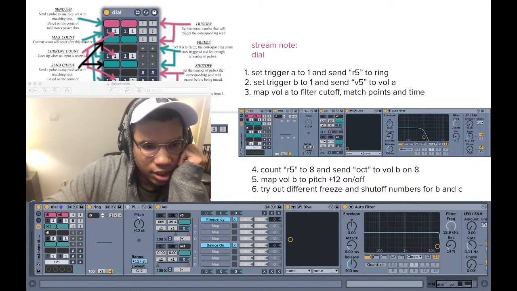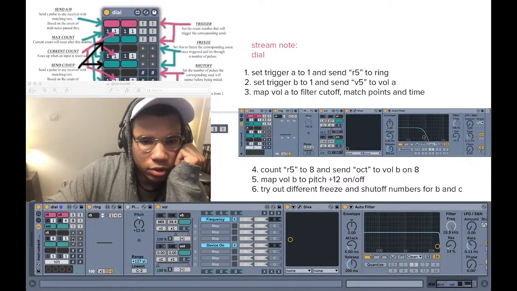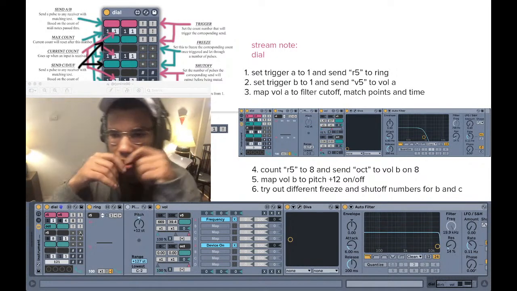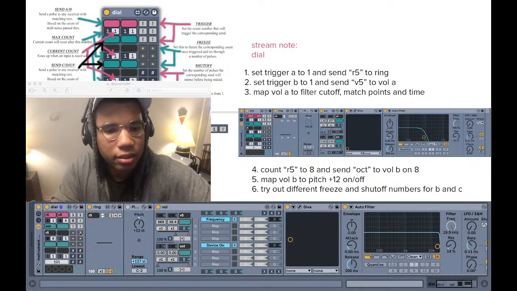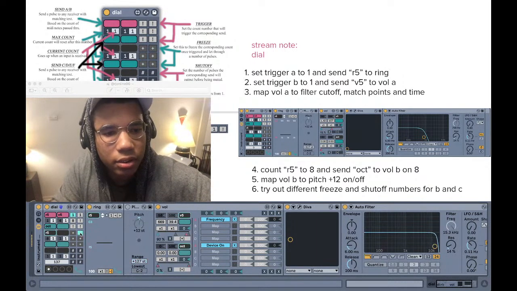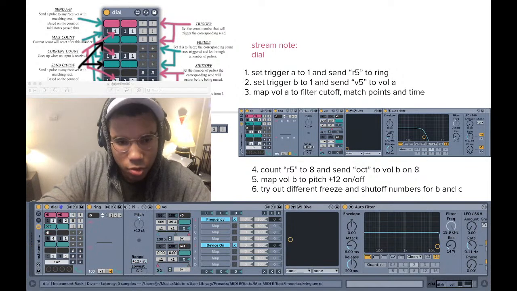So this lets you send more than one pulse when you reach the trigger note, the trigger number. So say I want, what should we do this with? Let's do it with the filter. I want that to trigger 3 times, I guess. Let's see what it does. So you can see it moving.